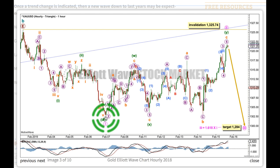Gold, typical of commodities, exhibits swift, strong fifth waves, and those swift, strong fifth waves are really common to end its third wave impulses. And when they happen like that, they seem to force the fourth wave that comes immediately after to be much more brief and shallow than usual. And it gives gold's impulses quite commonly a three-wave look to them. So there is quite often for this market a disproportion between its second wave and its fourth wave corrections within a five-wave impulse, and so this is reasonably acceptable, although in this instance it really is quite extreme.